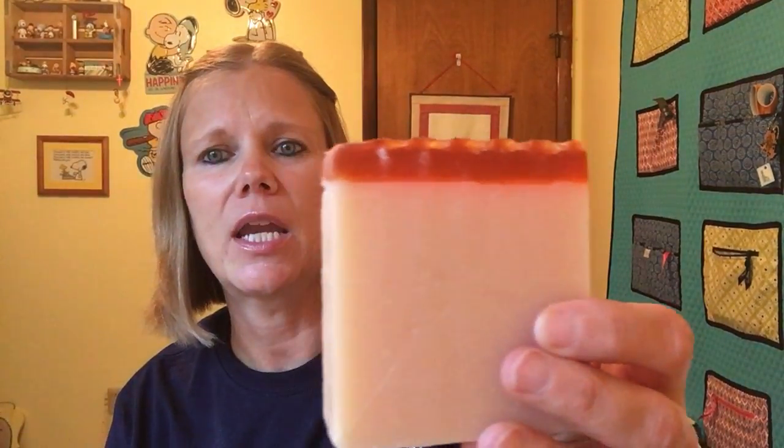And then we went into a soap shop. I got this bar of soap, and even my 18-year-old was like, oh my God, that soap smells so good. My husband loves it too. Honey almond. It smells like amaretto, if you like amaretto. It smells so good. She wrapped each one in tissue paper. I got two bars. I put it under my pillow. I could just smell it all day.